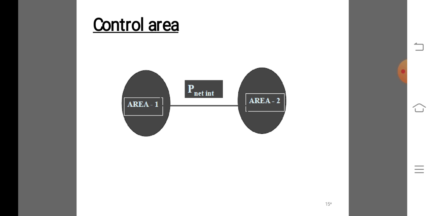This is the control area of a single line, that is, two areas with tie line power. The tie line power flow will change if the frequency controller is placed at B. Then it will shift the governor characteristics at B parallel to itself. The frequency will be restored to its normal value F sub S, reducing the change in generation of A to 0. We have to calculate the flow of A and B for analysis purposes.